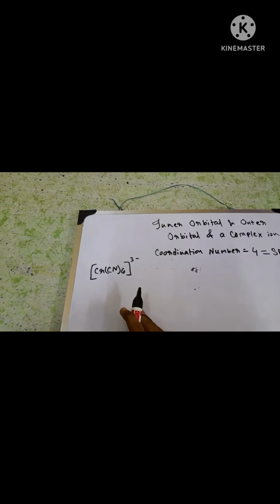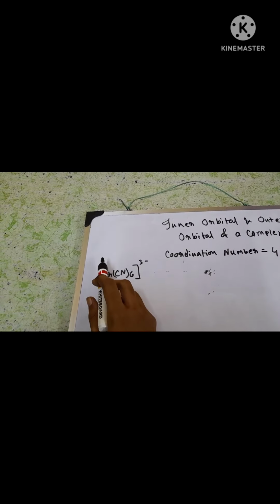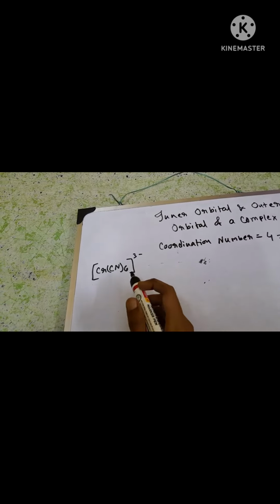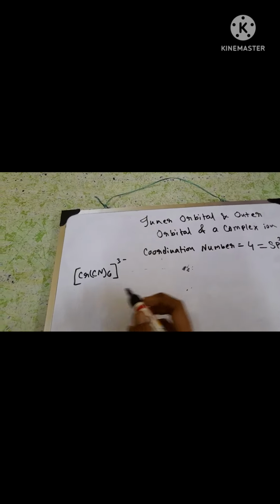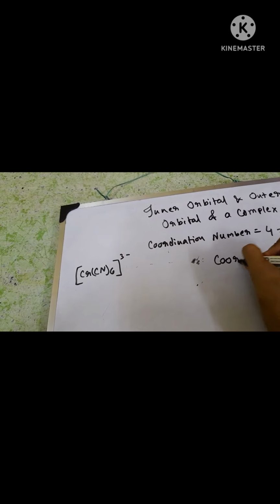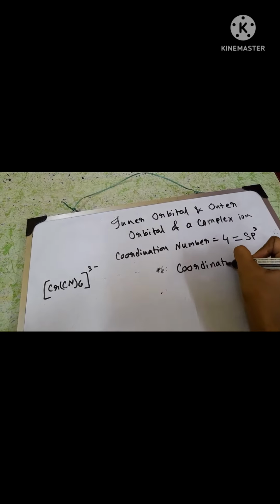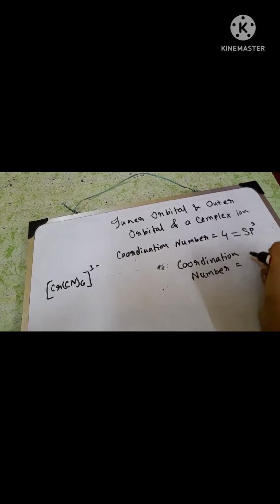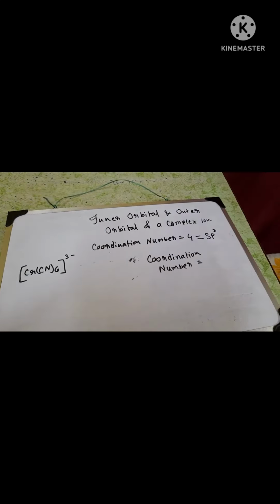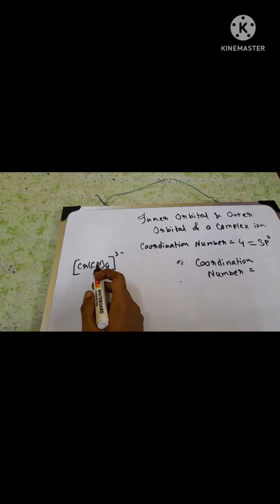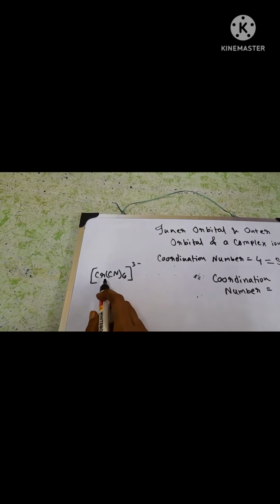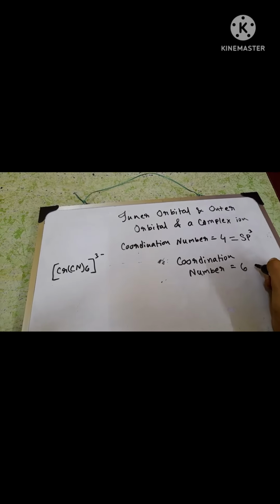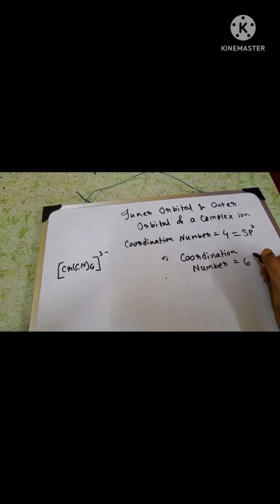I have taken another example for you in order to understand clearly what I am actually trying to show you. So here also I have to find out the coordination number, because due to this we can easily solve whether it is an inner or outer orbital complex. Okay, the coordination number is 6 because there are 6 ligands, that is cyanide, attached to the central metal ion chromium. So there are 6. Now, whether it is an inner or outer orbital complex.